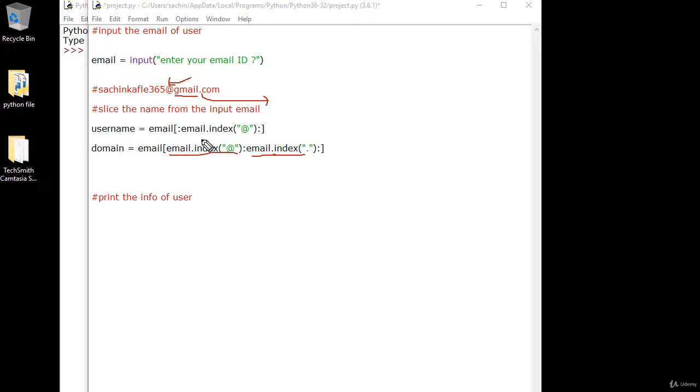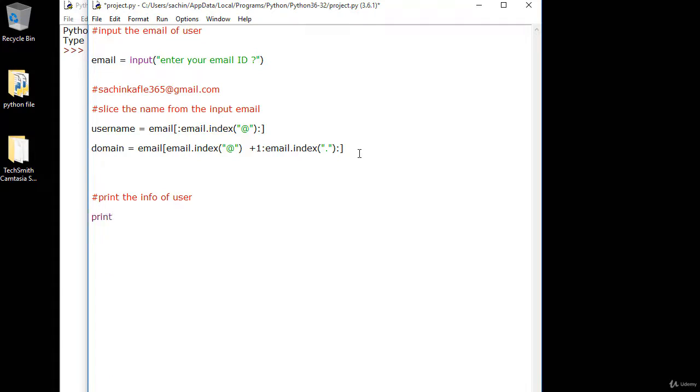After execution, it will give @gmail in the domain, but we just want Gmail. So what can be done to remove this? We can add +1, because +1 will give you from G to L, and the step will be 1.